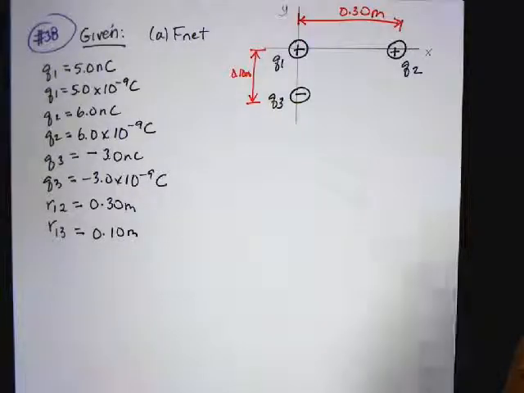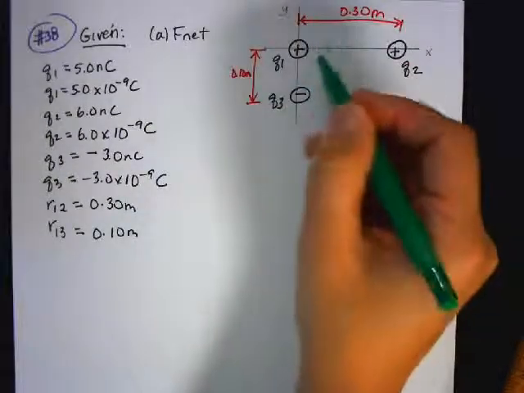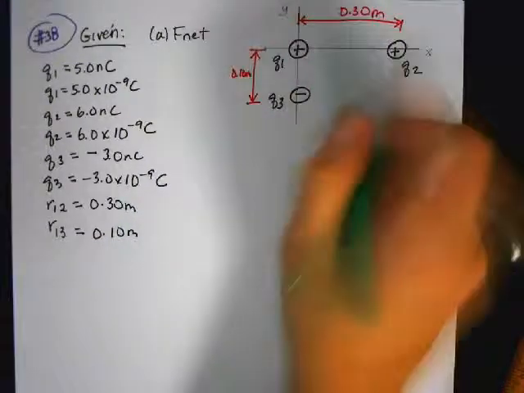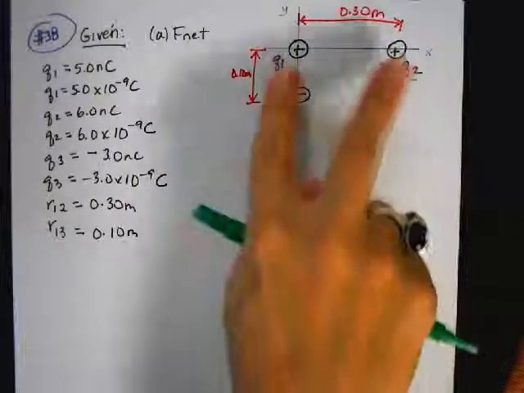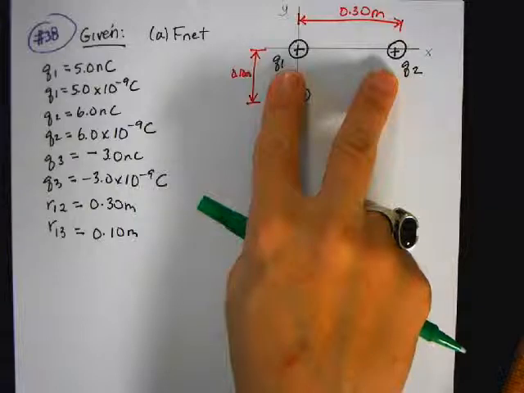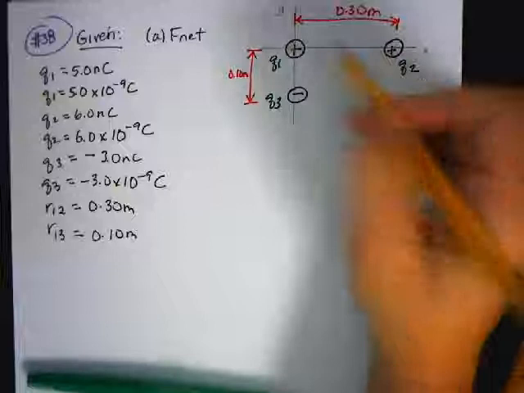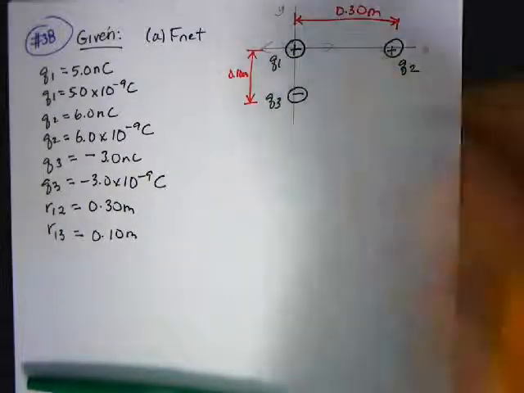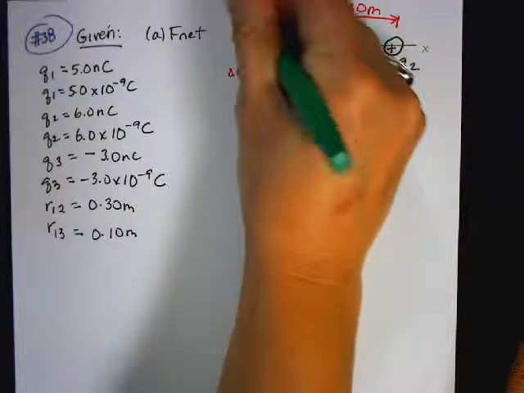Now let me draw to the side and pretend here's that charge. So first, when I'm looking at the forces, between these two, this is positive and this is positive. Well, like charges, do they attract or repel? They repel one another. So the force that exists between these two is either going to point this way or that way. Because these two are the same, that force is going to go this way, and this is called F12.